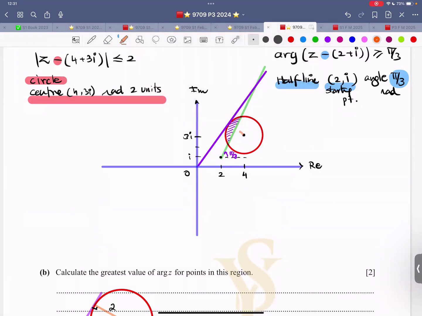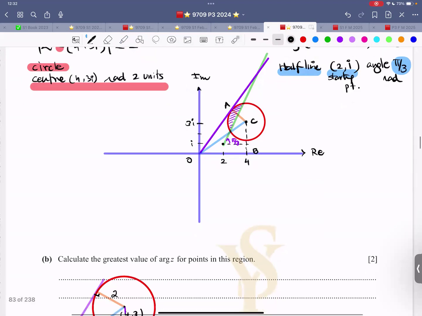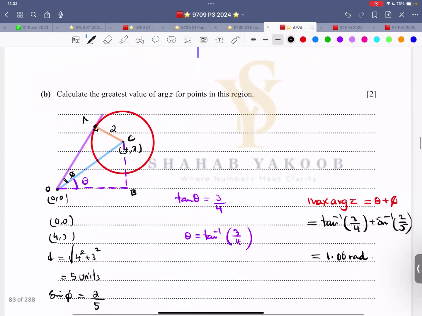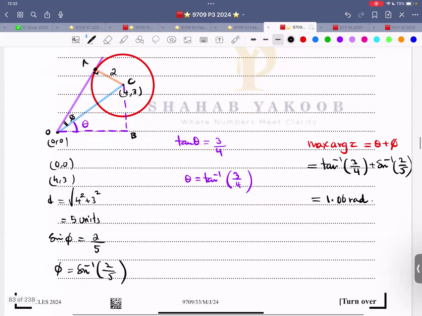Okay. This is like this. And this blue one is like this. Okay. So now over here, let me label this as O. This thing, let me label this as C. This thing as A. And over here, if I label this as point B. So O, B, C, A. This is O. This is B. This is C. This is A. That's how it's done. Now just have a good look at it.